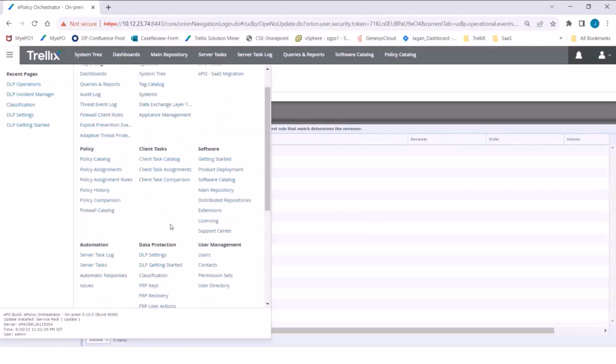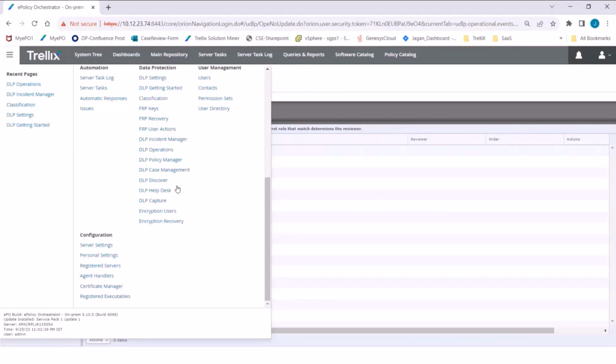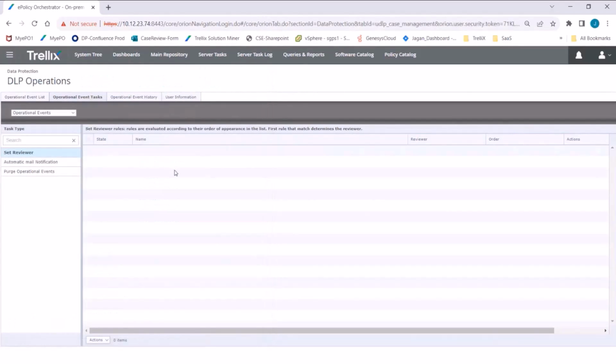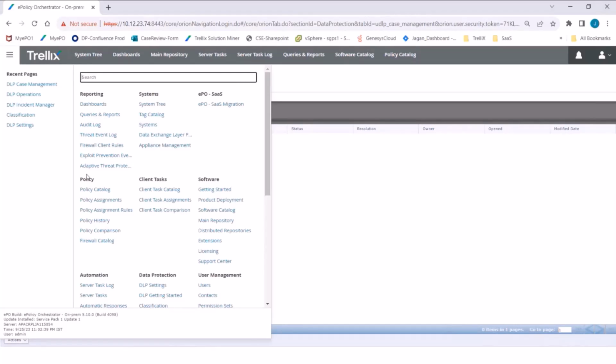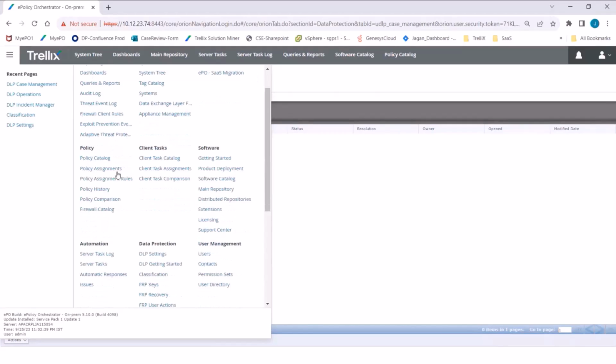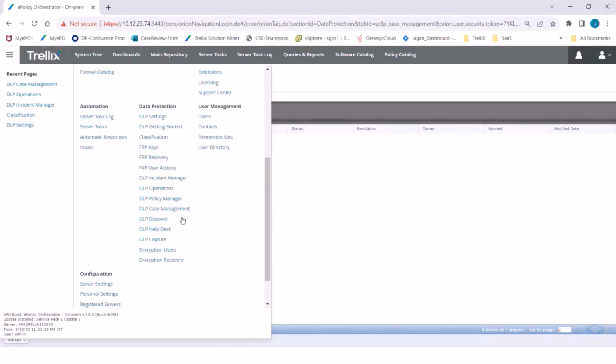We also have other options like case management. So each incident is generated and received in the ePO. And then if you want to escalate it, yes, you can escalate it to other departments like SOC, Security Operations Center, or human resources. With that, they can take proper action. That is from the case management.